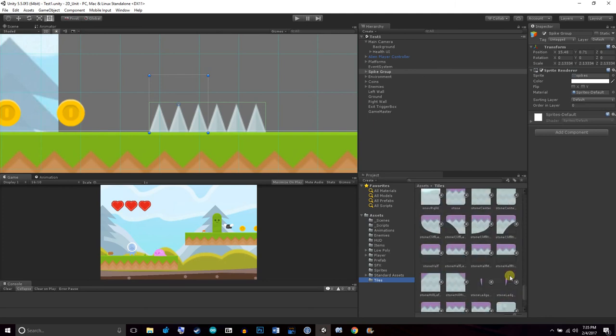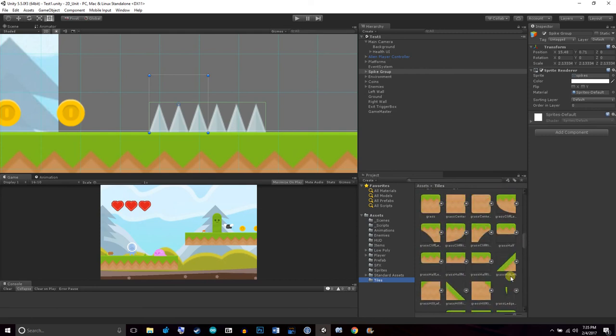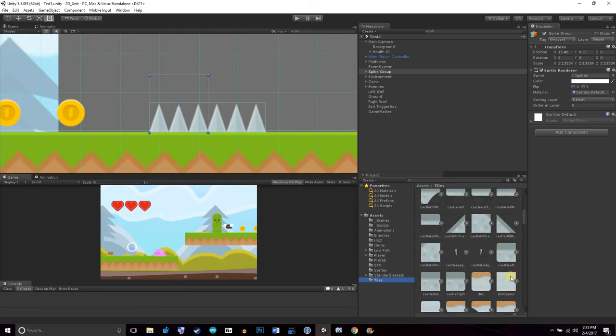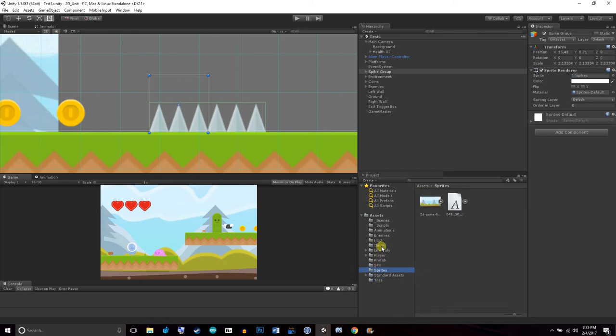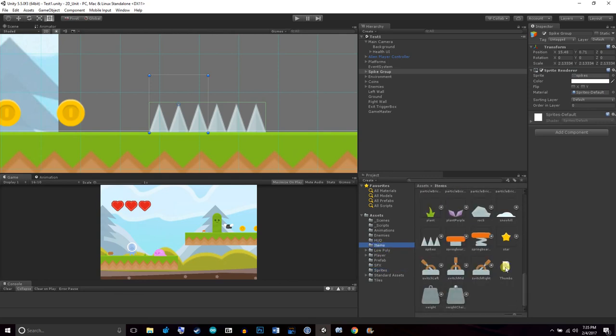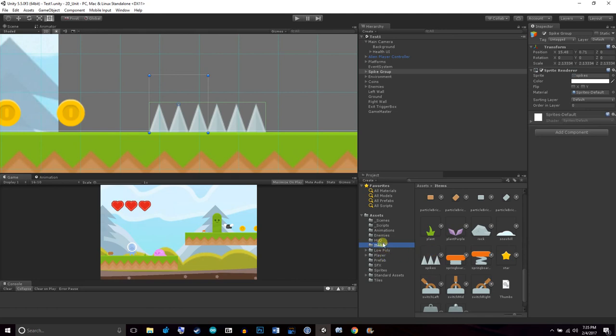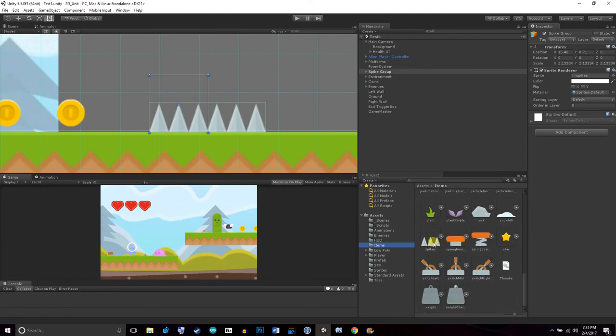Once they are where you want them and the size you want, and you duplicate them to have more than one, I made them into a group. Pretty much the way that you make groups to organize things so that you don't have a list of like 100 things in your hierarchy. It's simple. You right click, create an empty game object, and call it what it's going to be.